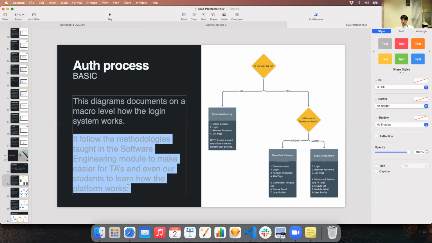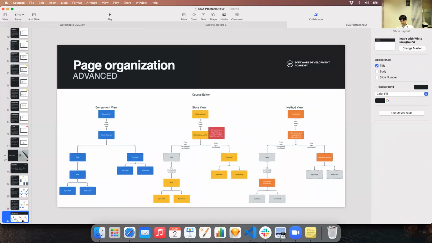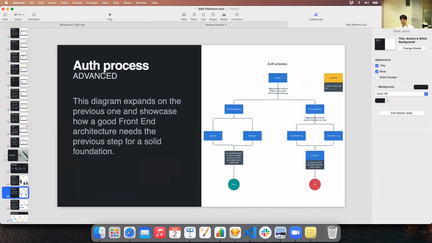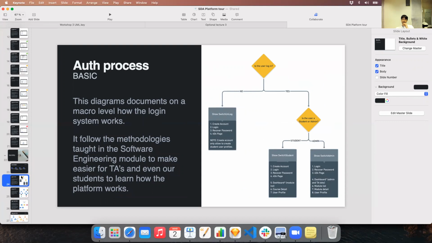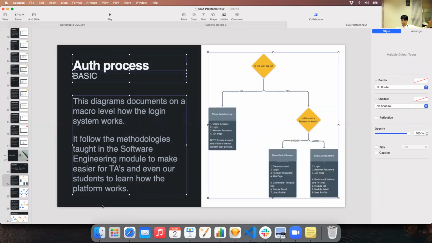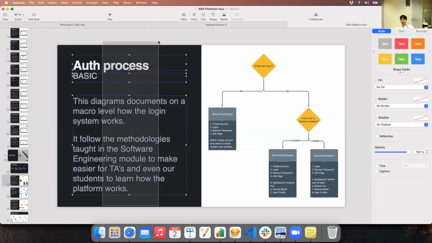So you will learn how to combine software engineering diagrams, a lot of diagrams. You will learn how all that Dina teaches you will click with the front-end module. And you will see why you need to do this. And remember, if you code in the front end without doing this, what will happen is what happened with the previous platform.